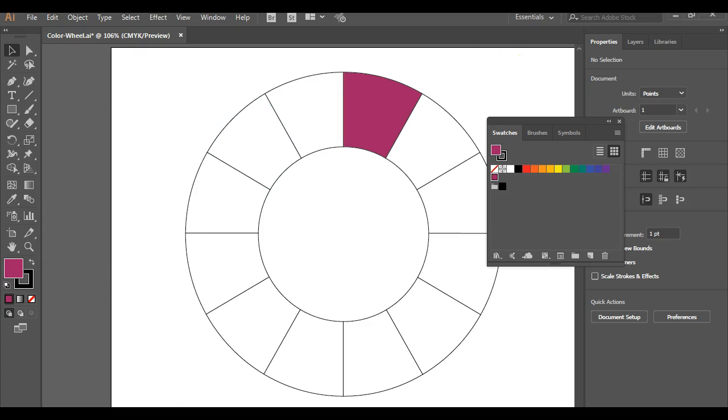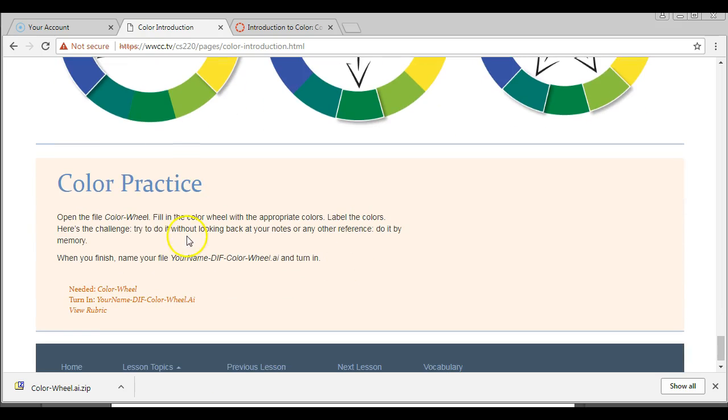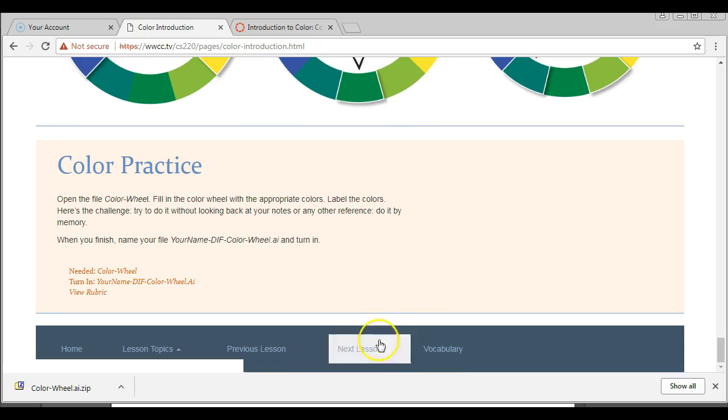Okay, so let's just double check our instructions. You're going to fill in the color wheel with the appropriate colors, label the colors. Now that's with text, so get in there afterwards. That's why I was saying use those simple color names like red, purple, blue, green, that kind of stuff. You want the name of the color, not labeled primary, secondary? In this case, no. I want the color on the color wheel and then the name of the color. That's all I need. It's pretty simple today. Try and do it by memory. If you can't, go back and look.